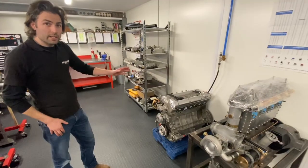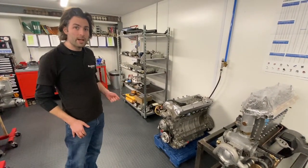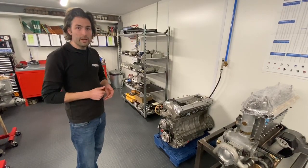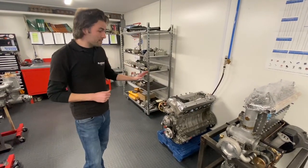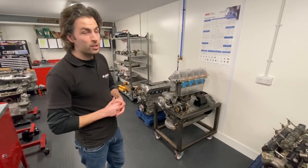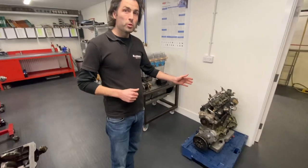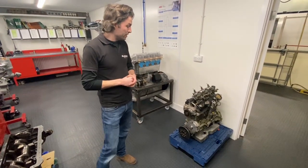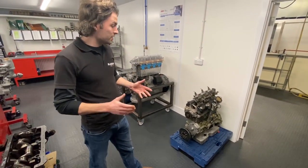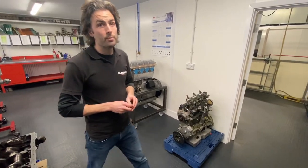The engine out of the Lister Costin coupe. This won the TT last year in the hands of the owner Fred Waitman and Andre Lotra, and that's in for a refresh to get it back up to its top 390 horsepower. Bentley engine and then another Blakeney Motorsport speciality — this is the Bristol engine. Two litre six-cylinder and once they're fully tuned we like to see in excess of 170 brake horsepower.